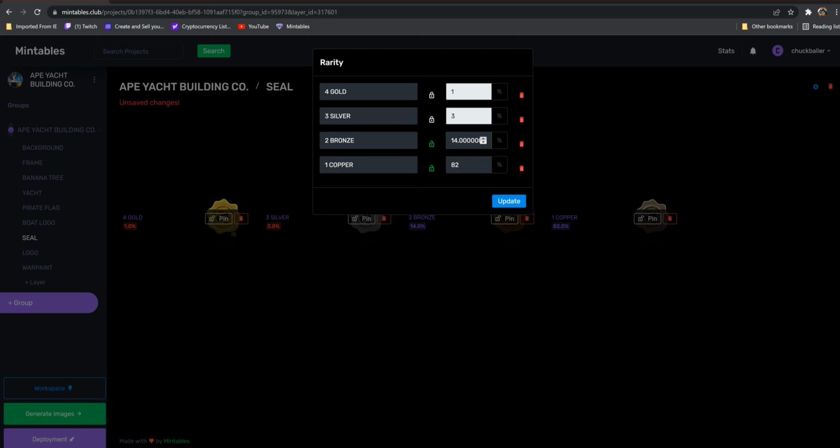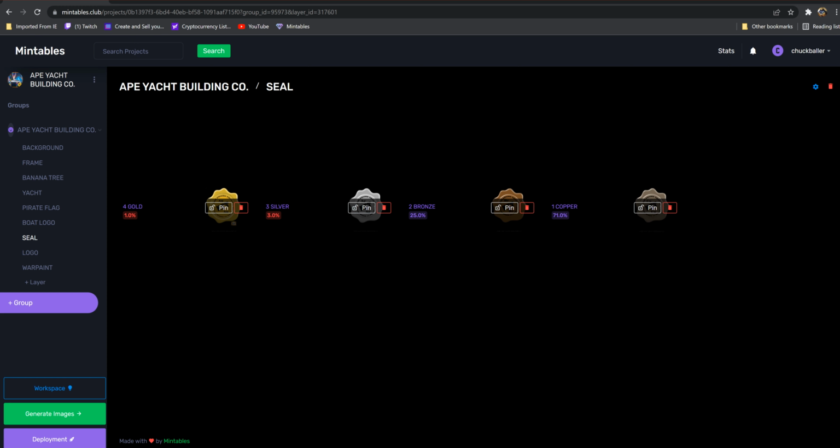This is percentage, guys. Remember that. That's what it says here, percentage. I want this 25%. 25 locked. So these are all rare, where gold is the rarest. So you make sure this is right. 1%, 3%, 25%, 75%, where this is the highest one. And these, I don't want too many people getting at these.